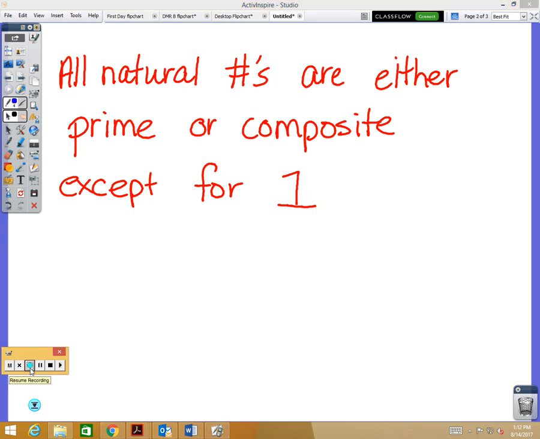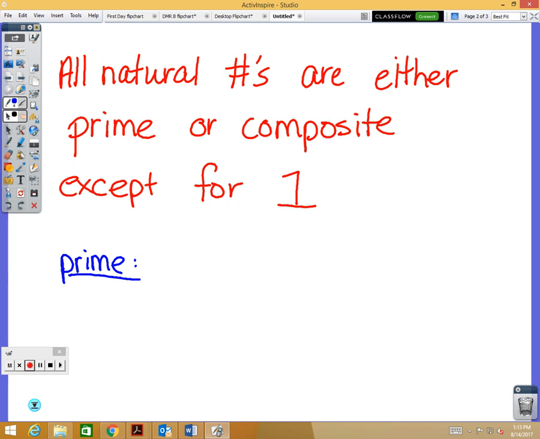So first of all, let's talk about what prime numbers are. Does anyone know a definition for what prime means? What do you mean it can only be multiplied into it once? Can you give me an example maybe? Good. So the numbers 1 and 3, you can multiply 1 times 3 to get 3, which means that 3 is prime. Those numbers, 1 times 3, those are called factors.